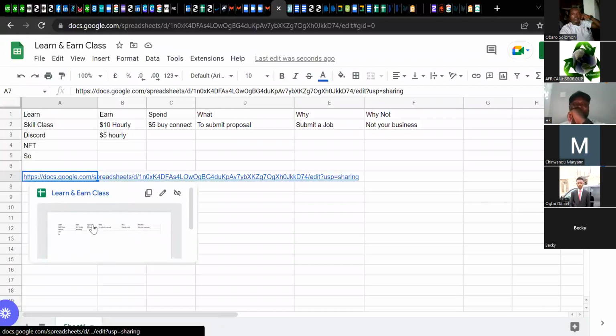And once you take your arrow to this link, you will see learn and end class. You will see that information. This is data entry or data analysis. That's what we are currently learning now. This is what we are currently doing. Although this is just the start, there are a lot of other things you need to do to be a good data analyst, Python and the rest of them. But look at this right now. You can see that you have the access. So once your client asks you to type something or asks if you can do Excel or spreadsheet, do not be afraid. Tell him yes. Come here and do what I'm saying you should do. If you get it wrong, you get it right. Just keep doing what you're doing. You can get a hold of it.